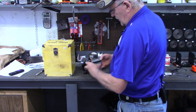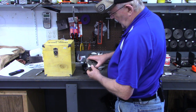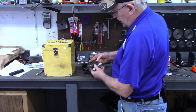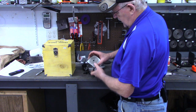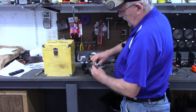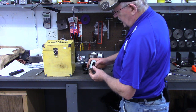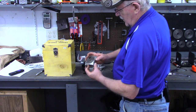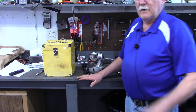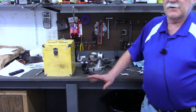Now, some will say, why don't you just fix this? For one, I don't have a way to braze it — I don't have that ability even if I had the tools. I've got that piece of 1018 that I can make a jaw out of. I may hang on to the broken one — if some YouTube channels that do brazing are looking for a project, I'll send it to them. I'm going to go check on the saw, and then we'll meet over at the mill to start squaring that piece up.